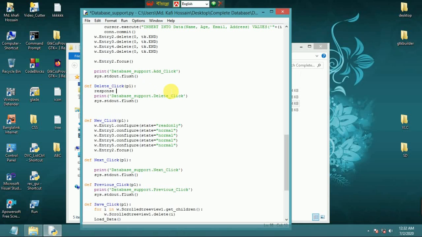Response equals message box ask, yes, no, confirm.